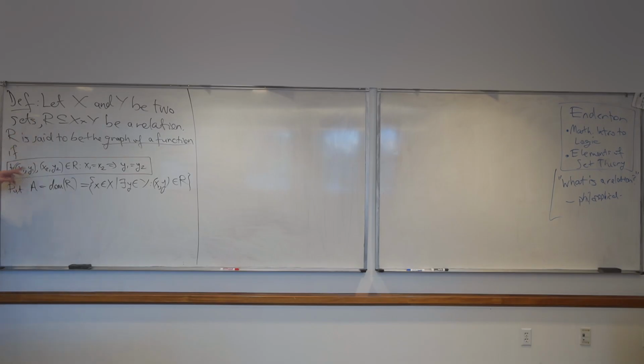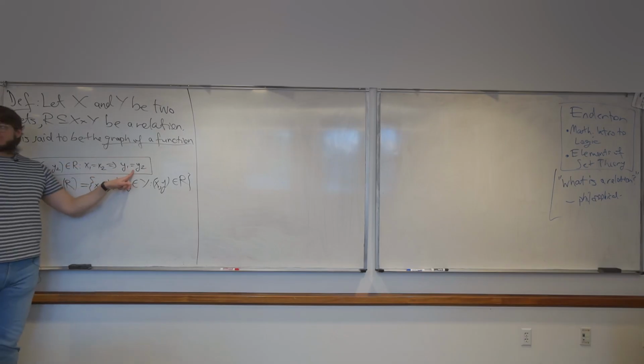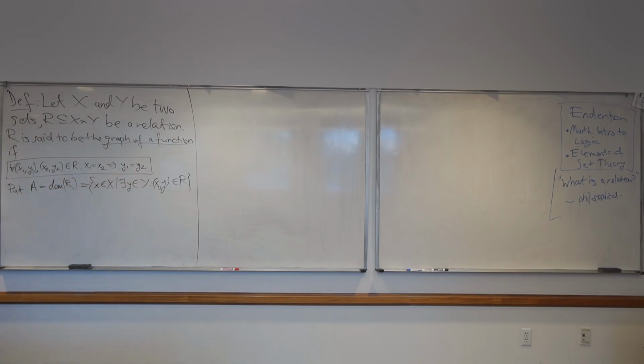Any point in R is a pair of points in x and y. So x1, y1, this pair is a possible element of R. So I'm taking two of these, and I'm saying if the x coordinates are the same, then the y coordinates have to be the same as well. This is essentially abstracting out the so-called vertical line test. Right? I'm saying if the horizontal components are the same, that means I'm looking at one vertical line, this line has to hit this shape R at exactly one point. Okay? So let me record that. This is an abstract vertical line test.